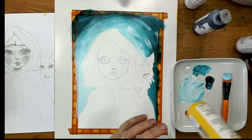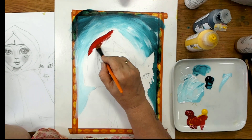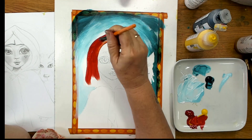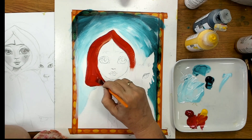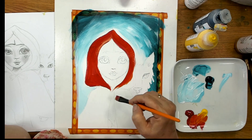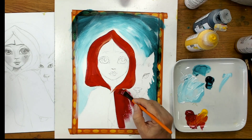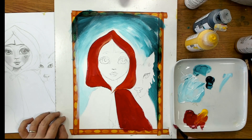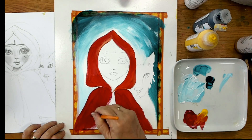The next thing I'm going to do is a base color for her cape. Rather than plain old red, I'm using red with a little bit of yellow because there's light coming on the top of her hood and I want it to be quite bright there, then going darker towards the bottom. That gives your eyes somewhere to look first. I'm using the darker color and towards the end of the video I'll be doing some glazing with medium and darker paints to get shadow and highlight in her.